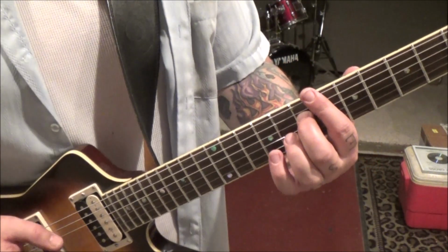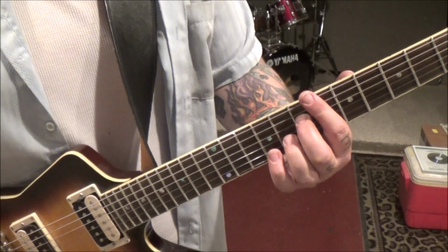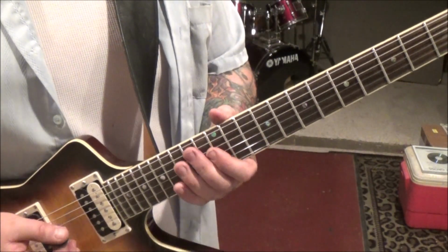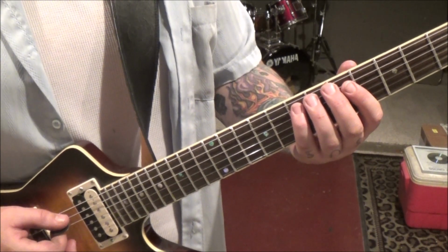Now he doesn't have that much effects on this part, but I don't have my box to switch it. I have to go back there, which I'm going to in a second. 7A, that's going to ring out for a while, but this comes in at 27 seconds.